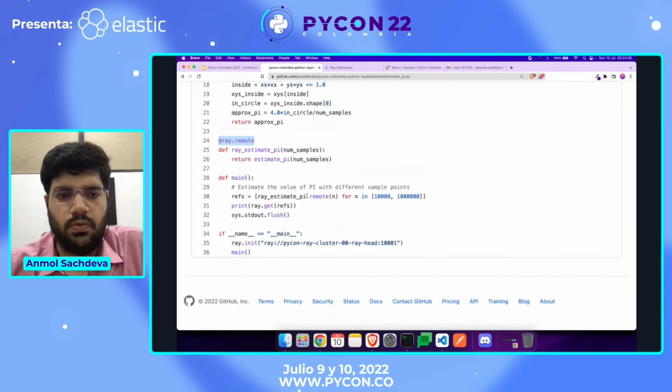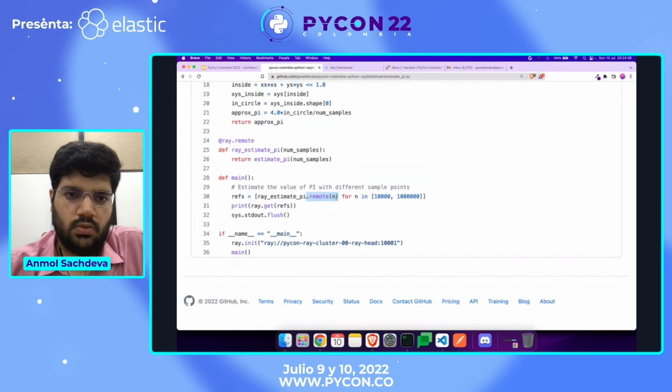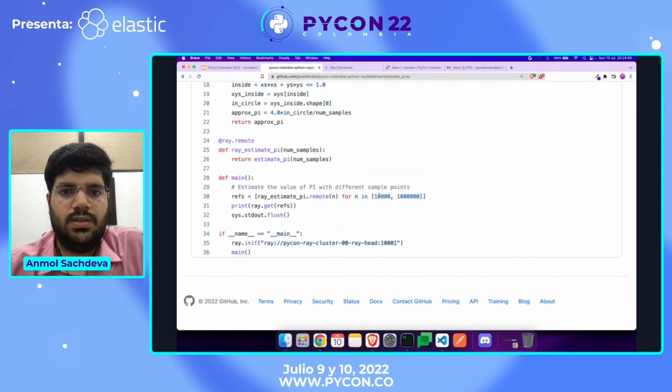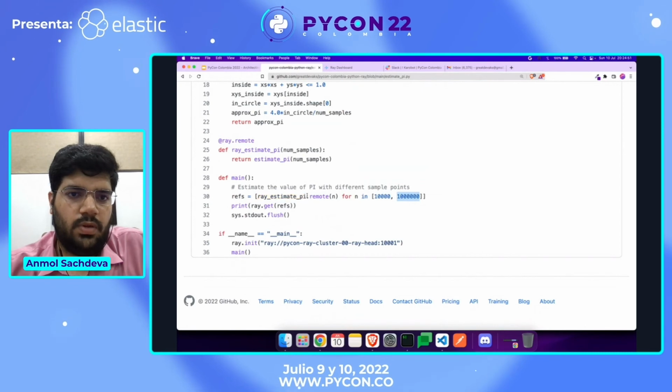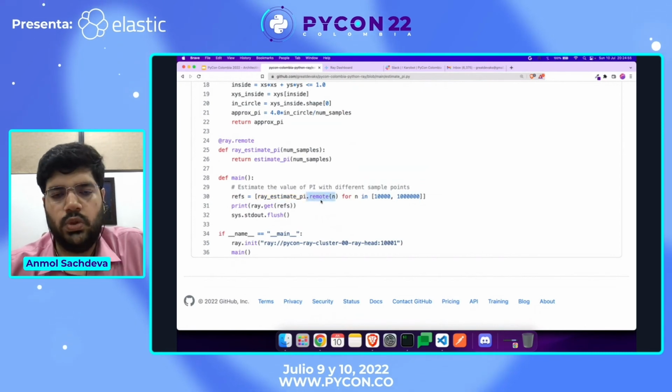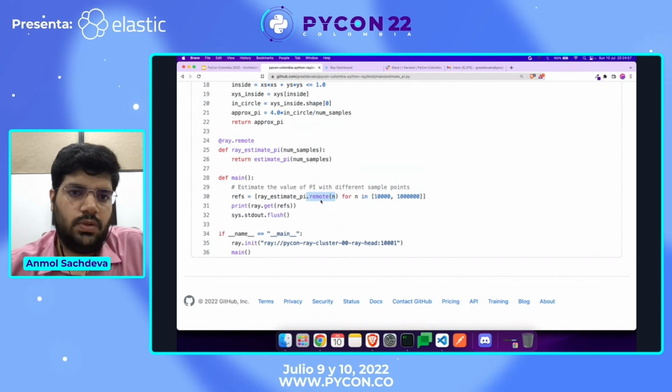different manner. Instead of utilizing the function directly with the parameters, we are adding another function which is remote, and to that function we are actually passing our parameters. So what it does is it takes sample sizes 10,000 and 100,000, and it applies estimation of pi on top of this. And then what you get from ray estimate remote when it's a task is the futures. So in Python, futures, we term them as object references.